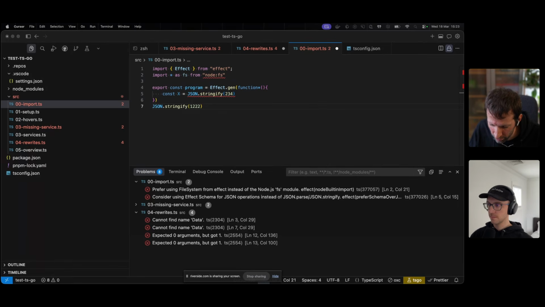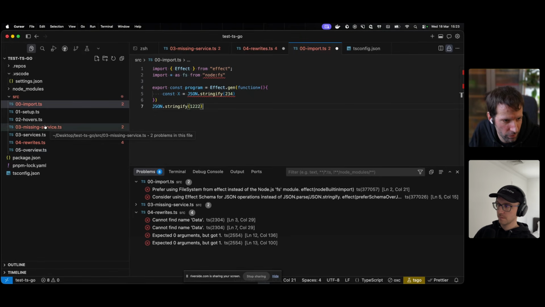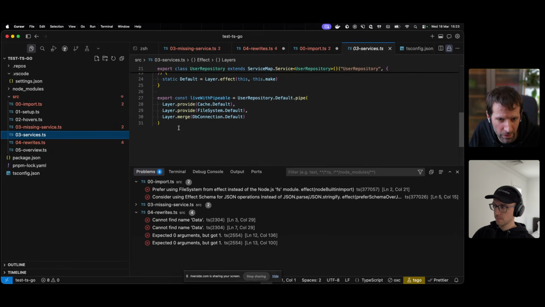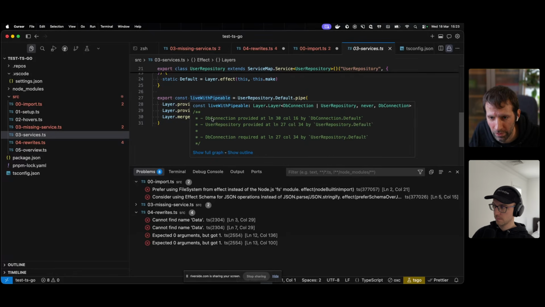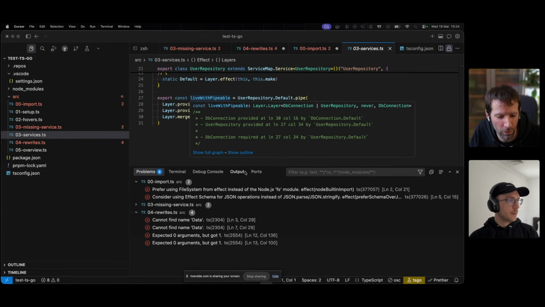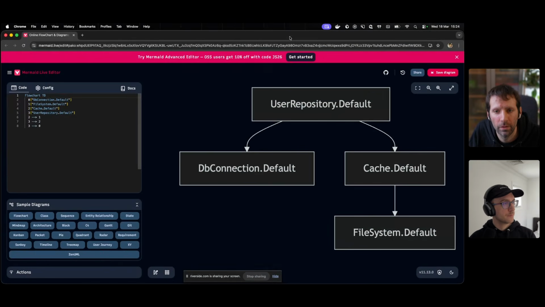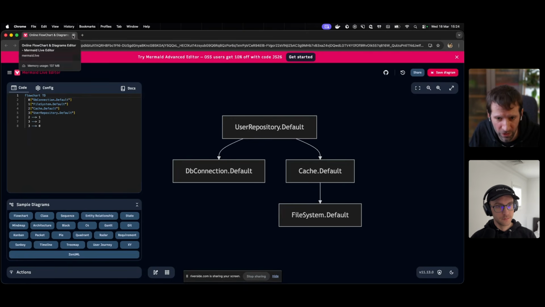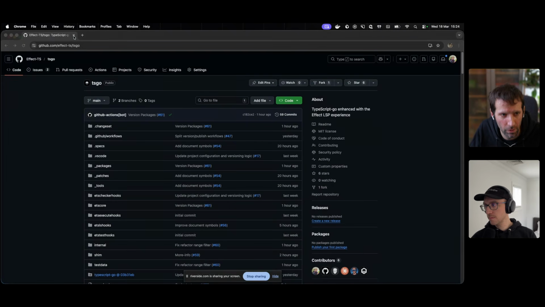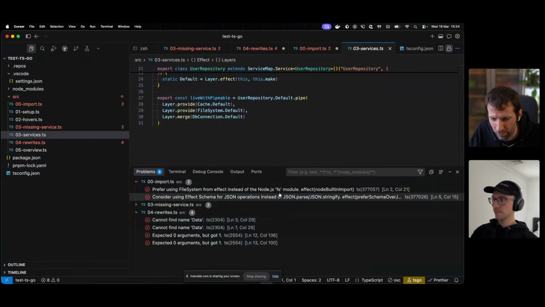Is the outline that was shown an LSP feature or a VS Code feature? It is an LSP feature. So right now, if we go to our services, we go to live with Pipeable, you can see in here that we have the comment that describes the layer composition, and you can go to show outline and it will open again a Mermaid chart that you can now see and navigate. That is an LSP feature that is basically coded inside of the language service, and whenever we hover something, the language service injects in the JSON doc for that entry the information for the outline.